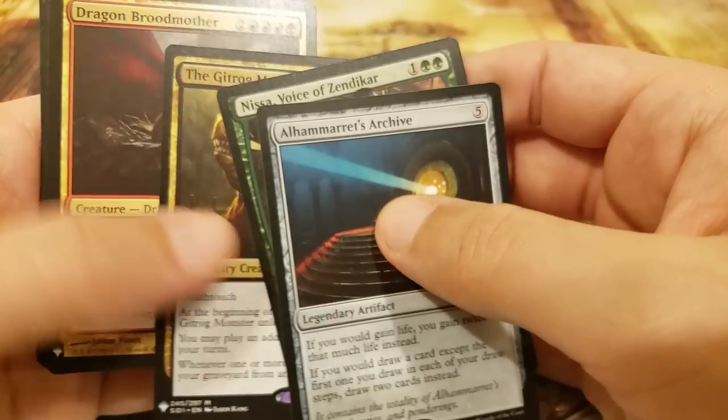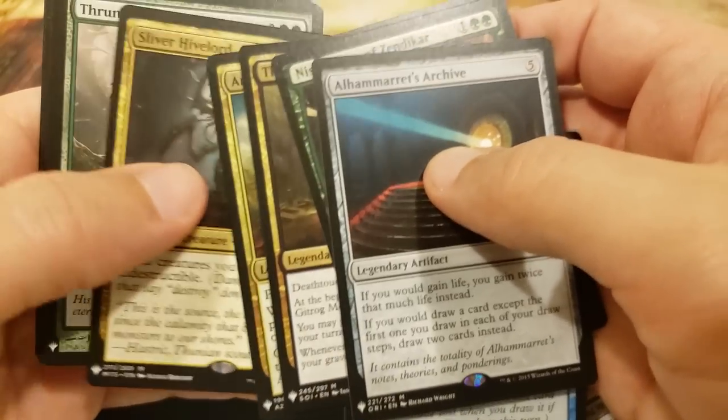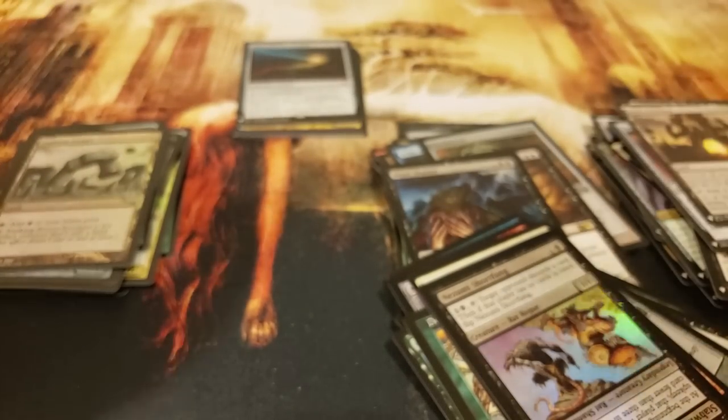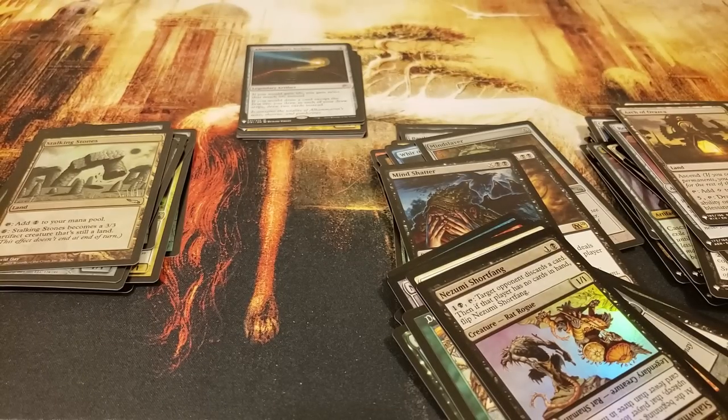Now I got to pay up. We got Gitrog, we got Animar, Sliver Hive Lord, Azami... we got a bunch of awesome uncommons. Some really solid rares. So overall, I think pretty good. We'll see how the numbers shake out.